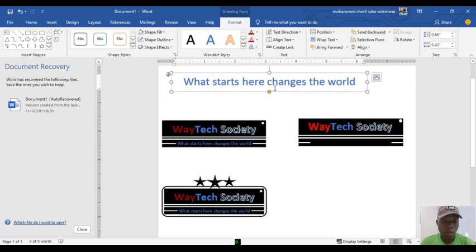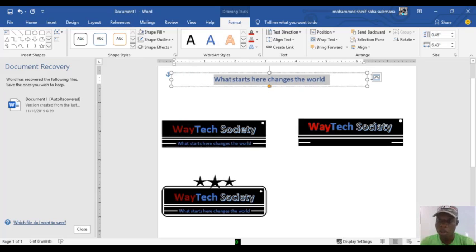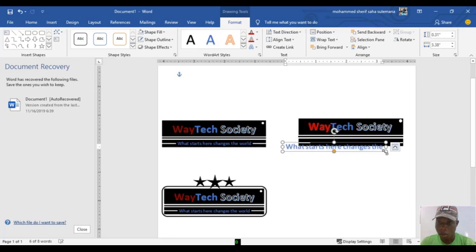Okay, so now we're gonna reduce the size small. We're gonna still reduce it small. We're gonna move it down here. Reduce it, and move it. Reduce, and move it.